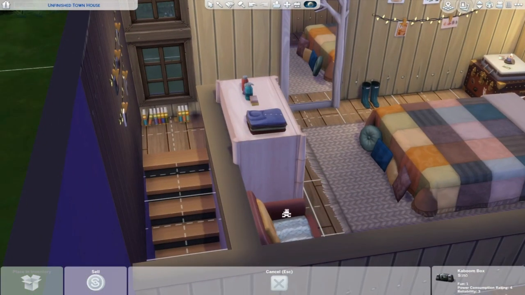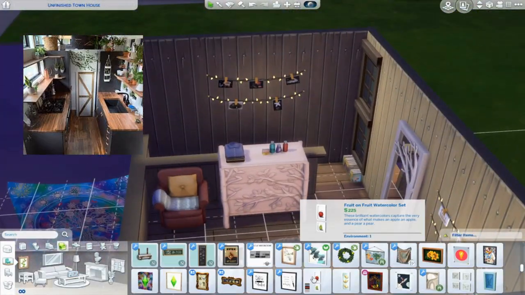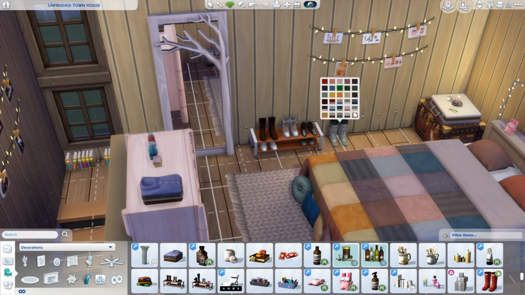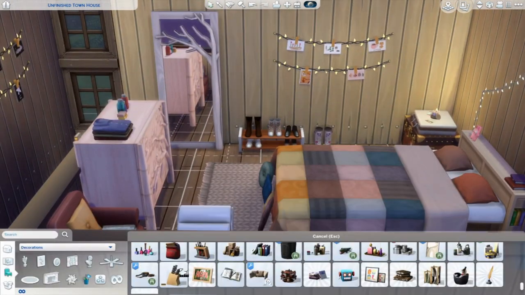But I put that above the door because in the photo I was looking at, there was actually ivy that went above the door, and there were a bunch of hanging plants and stuff. I will probably edit in the photo at some point in this video so that you can see what that was based on.